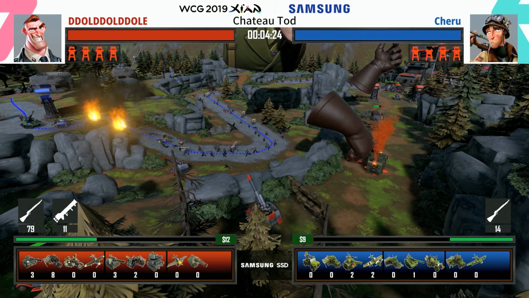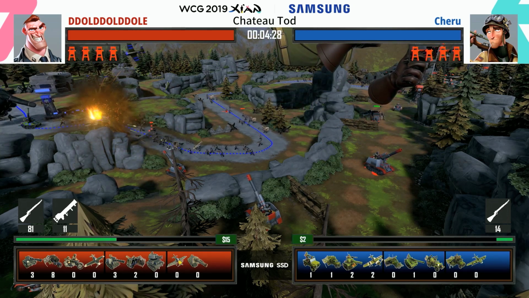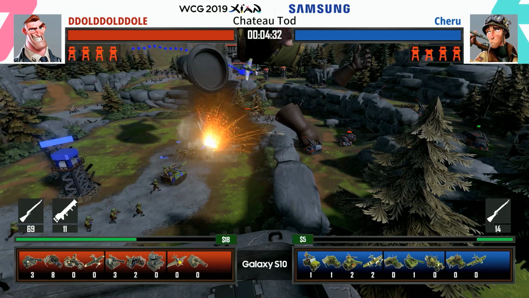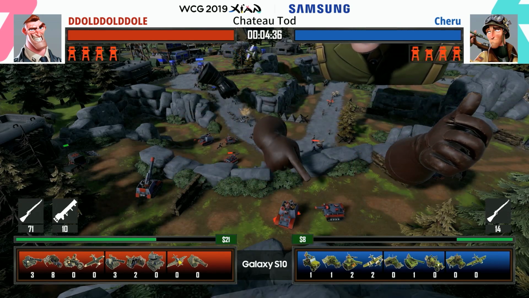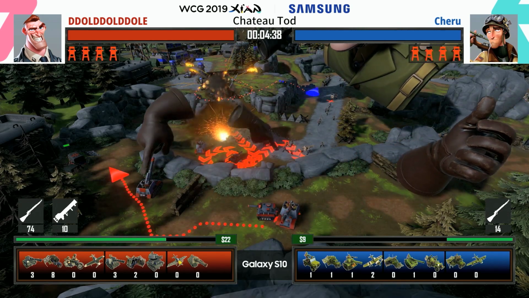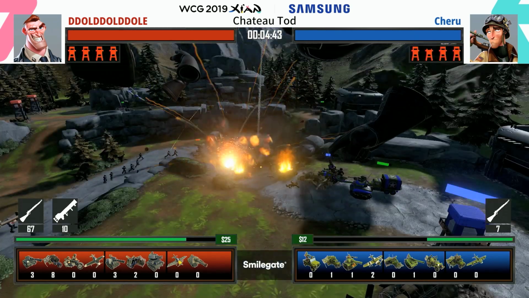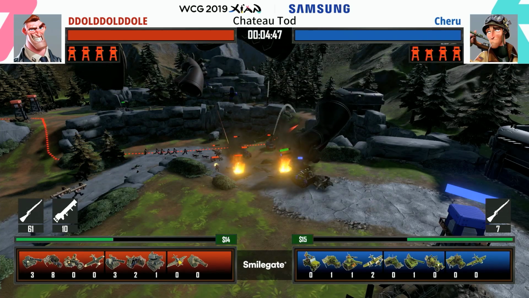All right, well, Dol right now, there we go. Right next to his artillery, he had that supply, and he gets that extra money. We don't see either of the players leaking or wasting money here, so everybody is well spent here, producing units nonstop, especially on the side of Cheru. He has to still be defending because Dol is still pressuring him right in front of his base. Yeah, it's very, very close.